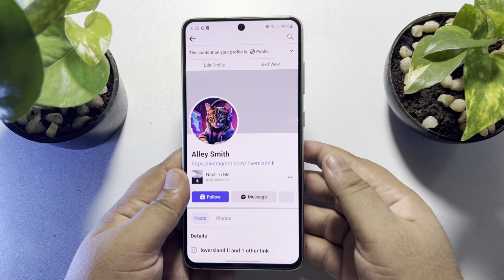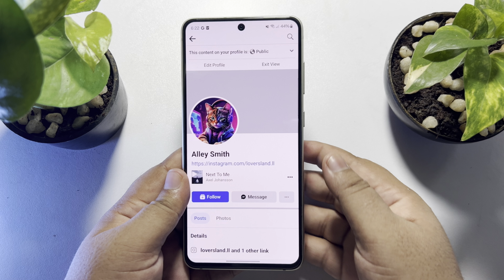Hi, this 5-minute solution is going to show you how to add a follow button on your Facebook account. Follow this easy, step-by-step guide to learn how to remove the add friend button and add only the follow button on your Facebook account. First of all, open your Facebook app, and the steps will be similar for Androids and iPhones.